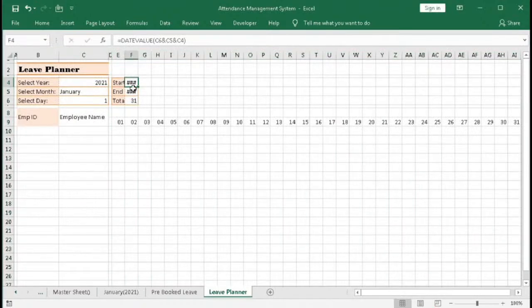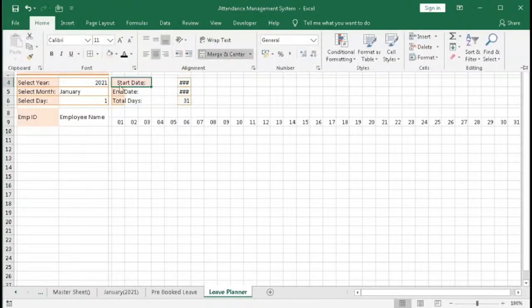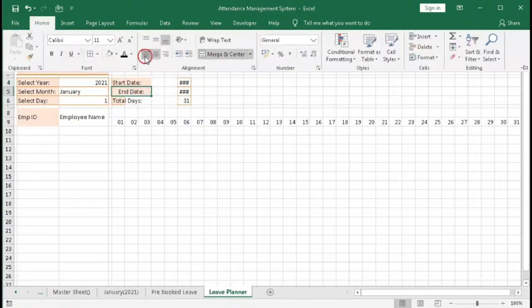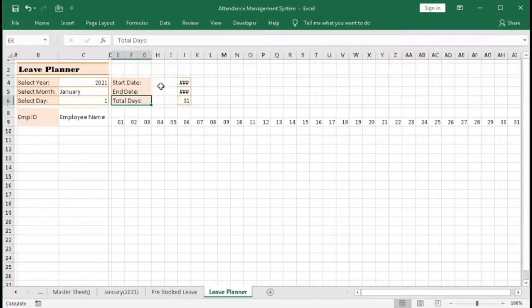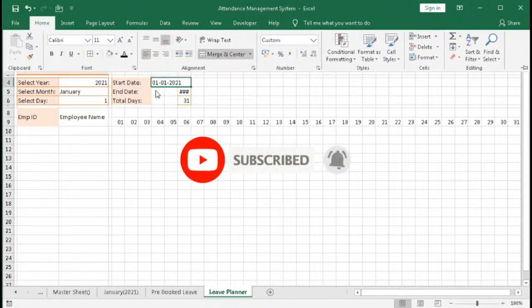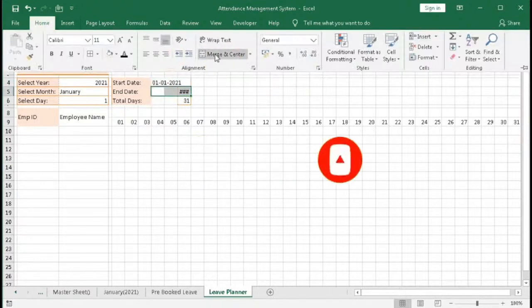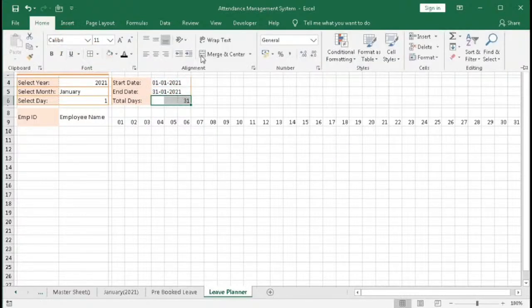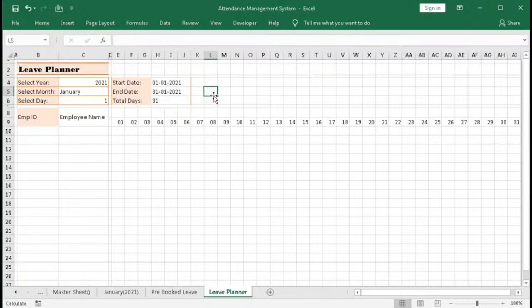So now here we have to move this one further and select these cells and merge left alignment, again merge left alignment, merge left alignment, and here also merge left alignment, merge left alignment, and merge left alignment, okay.